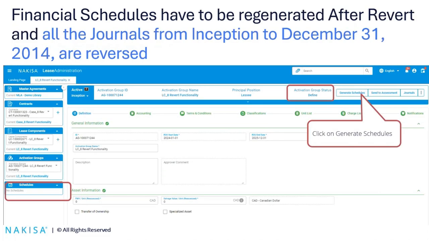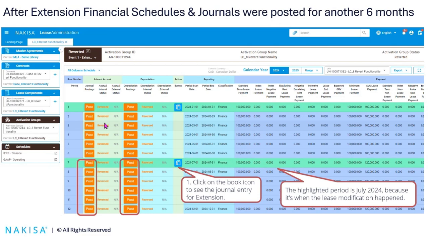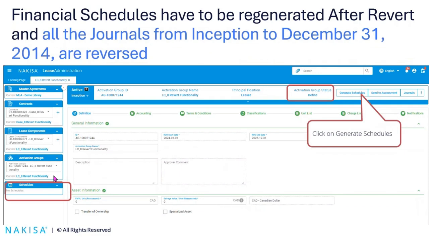So basically all the journals from the inception to December 31st, 2024 were reversed. Going back here, all the entries that were initially posted are now reversed, and there are no schedules as well.